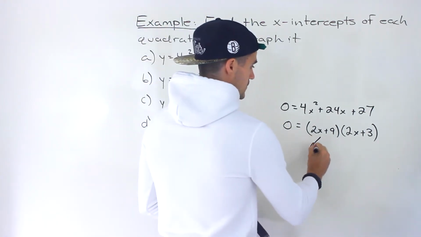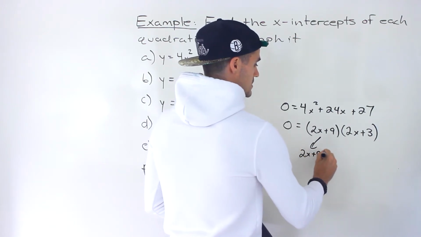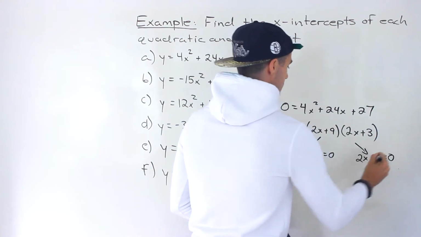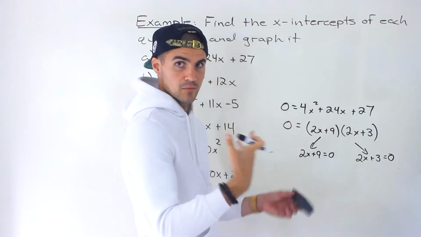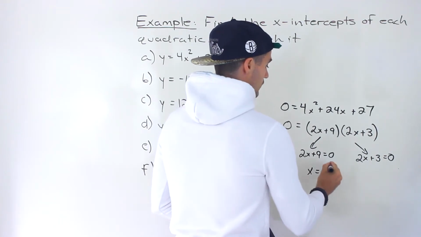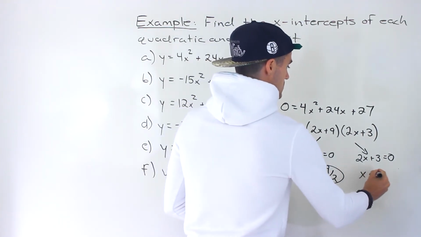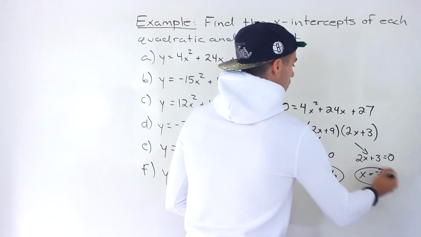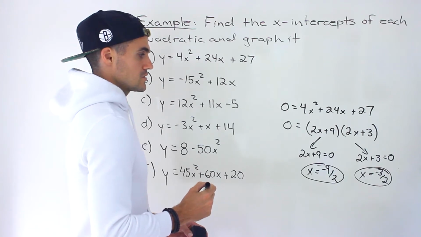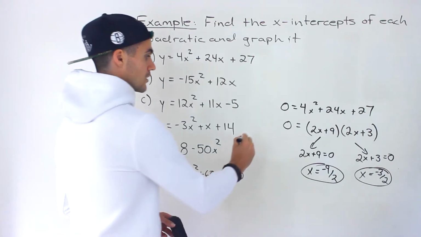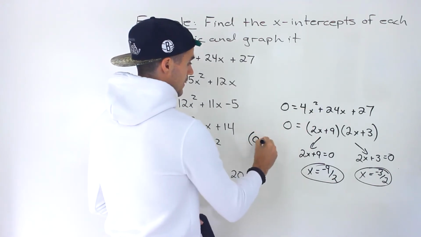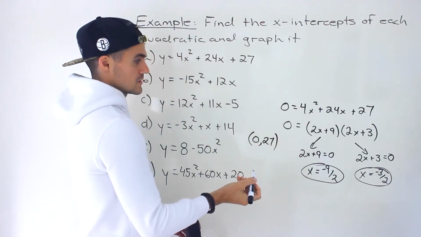And so from there, we can find the x-intercepts because we can find when is this factor going to equal 0, when is this factor going to equal 0. And if we isolate for the x values, bring the 9 over, divide both sides by 2, we'll get an x value of negative 9 over 2, or negative 4.5. If you want to work with decimals, this would be negative 3 over 2, which would be negative 1.5. Right, so those are the two x-intercepts there. We could also get the y-intercept pretty easily. Again, it's just going to be the c value, 0 and 27, like that.